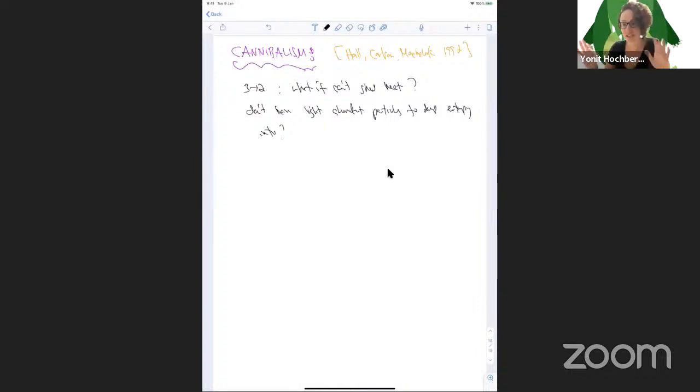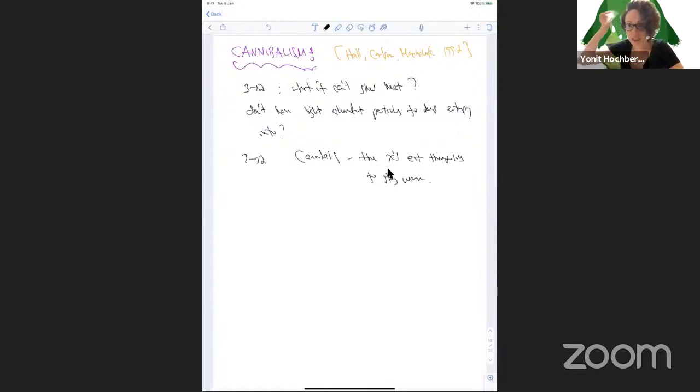The first thing that should be very clear is that there's absolutely no reason for the temperature of the dark sector to be identical to the temperature of the standard model. When dark matter becomes non-relativistic, this 3-to-2 process converts the mass of the incoming dark matter particles into kinetic energy of the other particles. Then the scatterings of the particles amongst themselves redistribute that kinetic energy, which heats up the bath and raises the temperature. That's why we call them cannibals. I think this is literally a sentence that appears in the paper: the Kais eat themselves to stay warm.